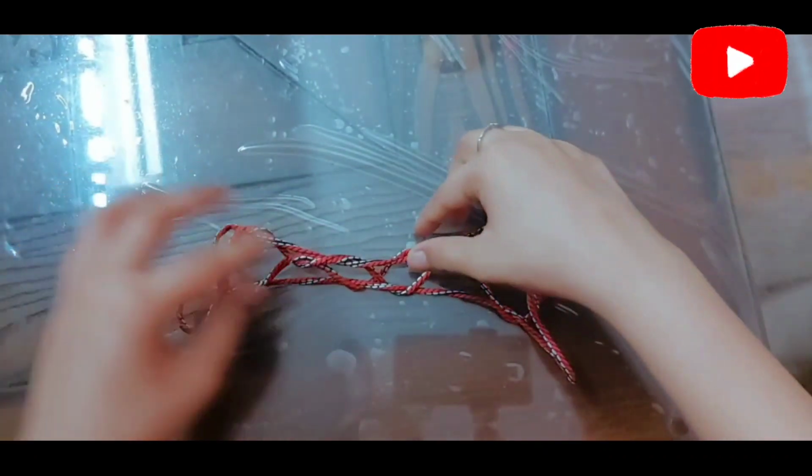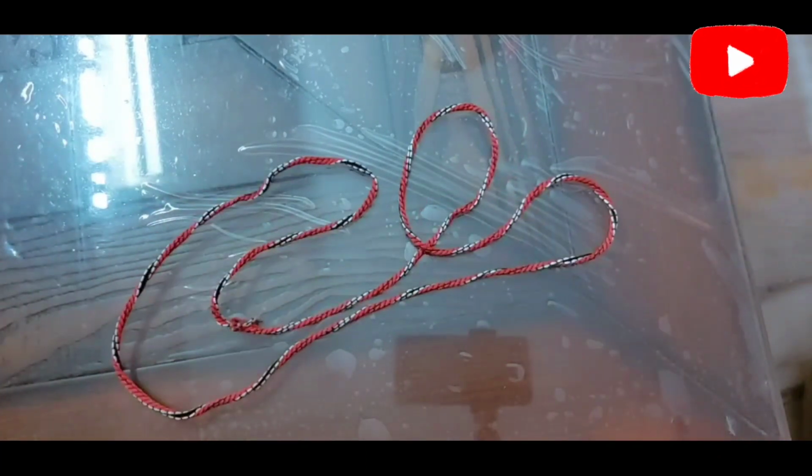How to untangle it? Just pull these last two threads, and here we go. I hope you liked it.